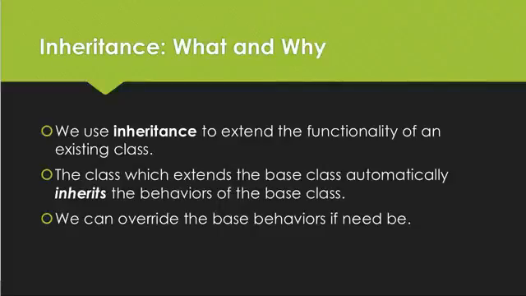So if you have a class, this is usually called the base class, you create a new class that inherits all the behaviors of the base class, and then you can extend or override some of those behaviors. Again, this is a little different than an interface where you're going to make multiple classes that all have exactly the same behavior. In inheritance, what you're trying to do is take the behavior you already have and then add additional behaviors on top of it so you don't have to reinvent the wheel.